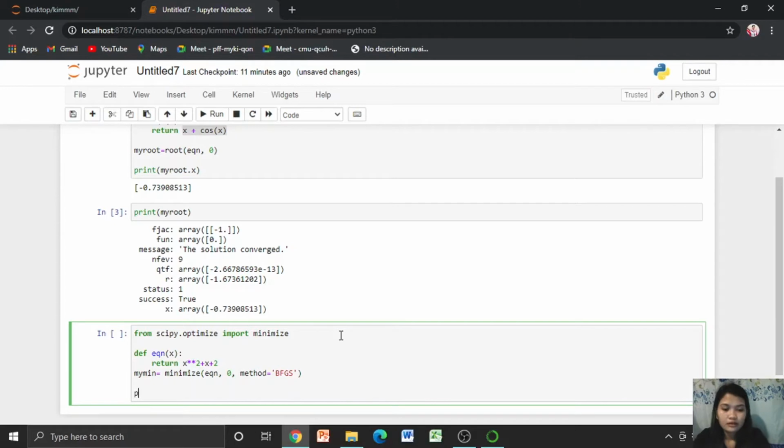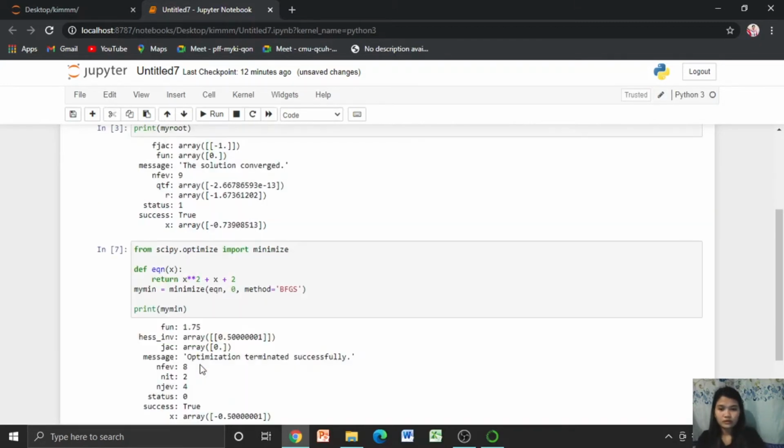Next print natin my main. So let's check muna. Lagyan natin dito ng space, and then dito din. Yan. So, shift enter.